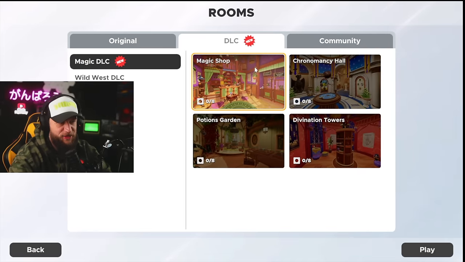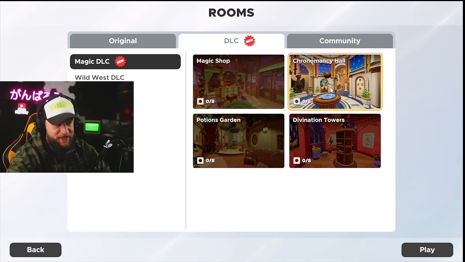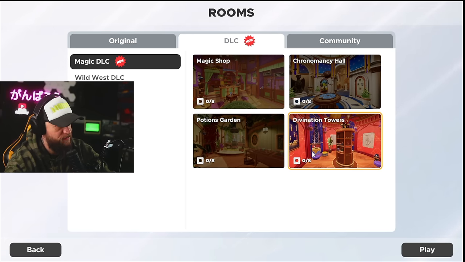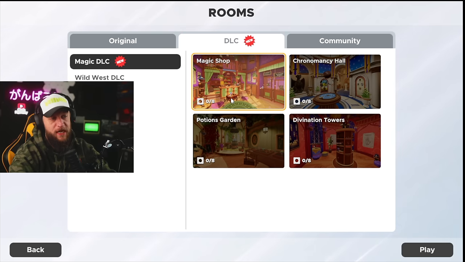We have the Magic Shop, Chronomancy Hall, Potions Garden, and Divination Towers. Now, we're going to try to compete for time.